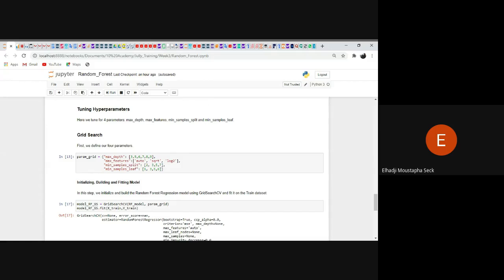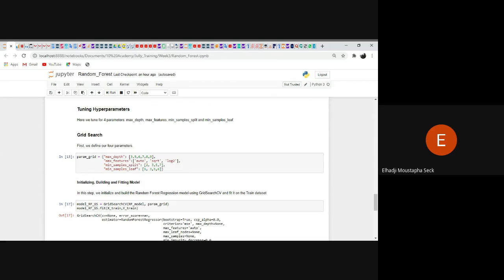Okay, for example, max depth should take an integer number. You could have specified just 3 or 9 or any integer. Now, since you are not sure which integer is the optimal max depth for this model, you just specify many of them. You could have specified 3, 10, 2, 1, and so on. It depends. This is just a way to show you how grid search works.